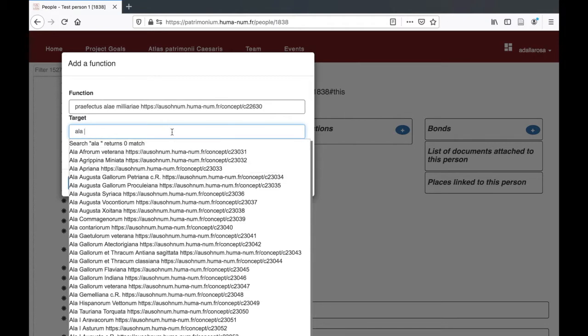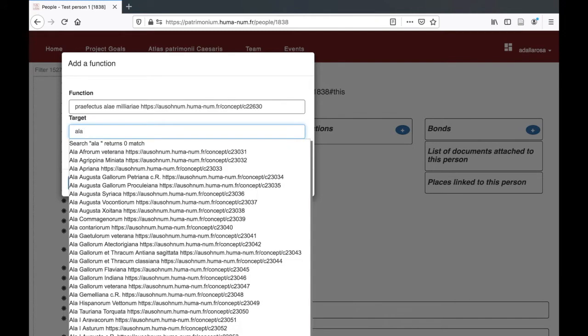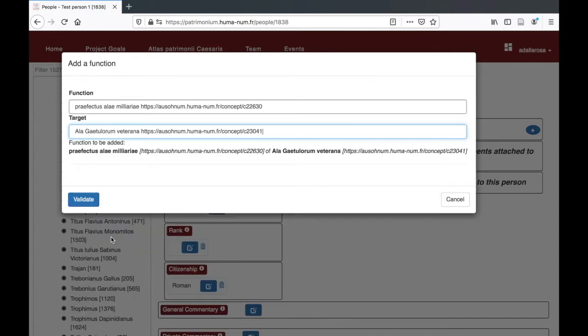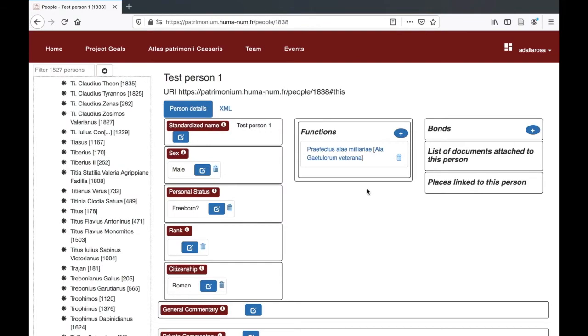There are many, so we can just choose one of these, Gaetulorum veterana, and if I validate, we created the function.